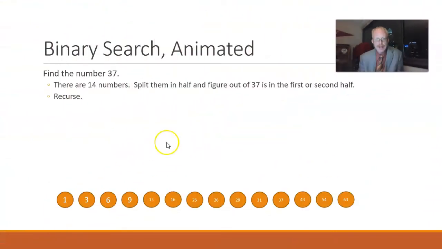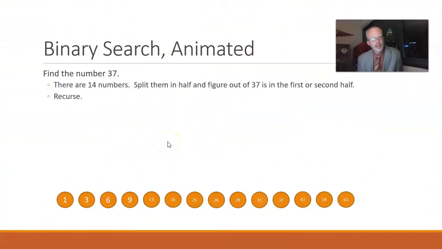Now let's take a look at this with an animation. I've created a sorted list of numbers, and I want to find a specific number, so I'm going to continuously cut this collection in half. And what I'm showing in this animation is the half that I'm interested in. I'm changing the color on these numbers, or actually the background behind the numbers. The ones I'm discarding, I'm not changing the color. So take a look at what gets accessed and what does not get accessed.